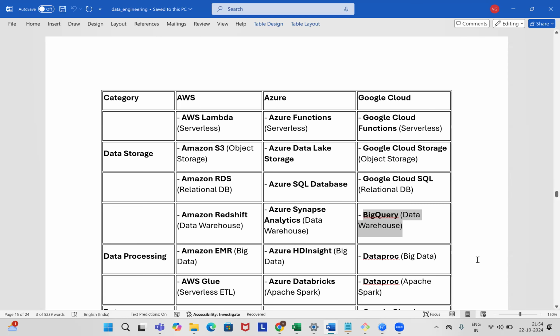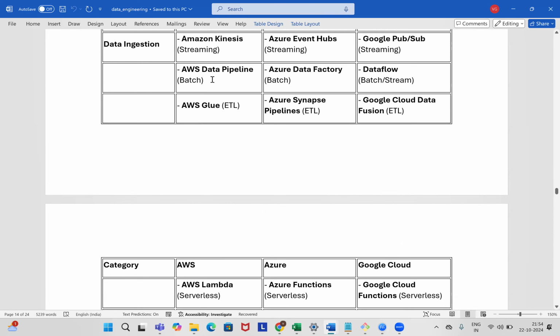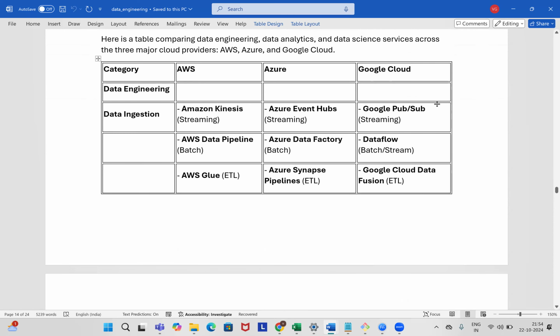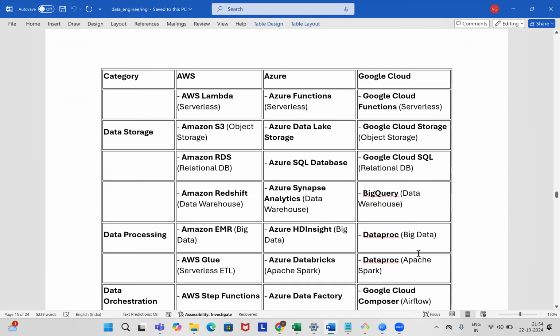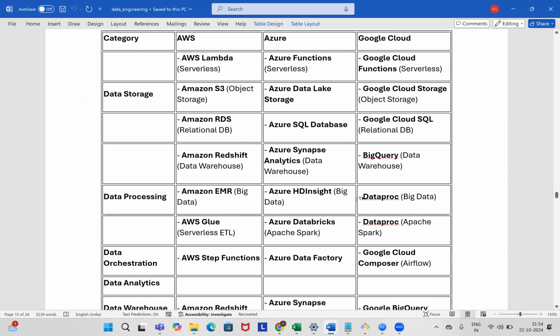Anyway, for data ingestion I'm taking these four engines, and for data storage I'm taking Google Cloud Storage, Google Cloud SQL, and BigQuery. Then for data processing, I'm taking Dataproc, using Apache Spark, and Google Cloud Composer.